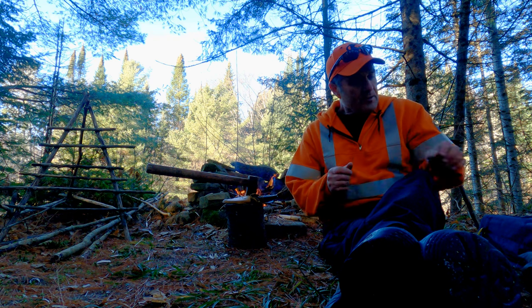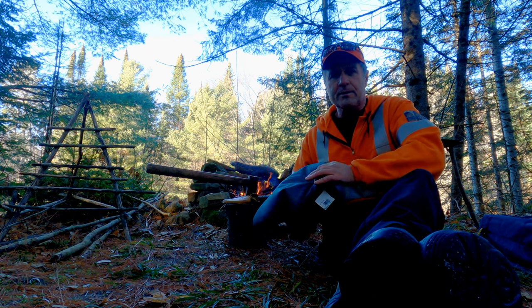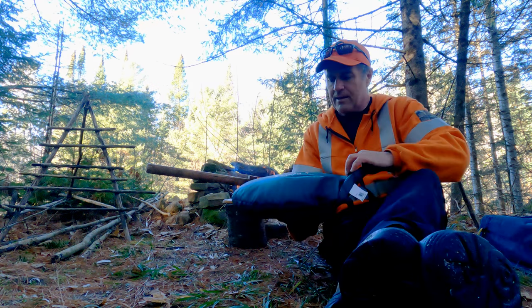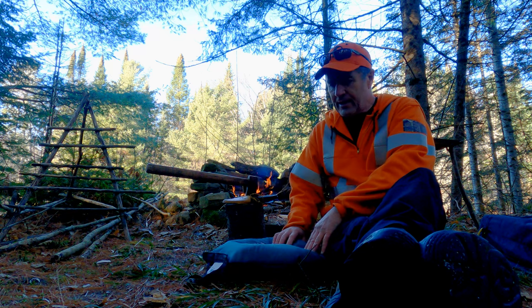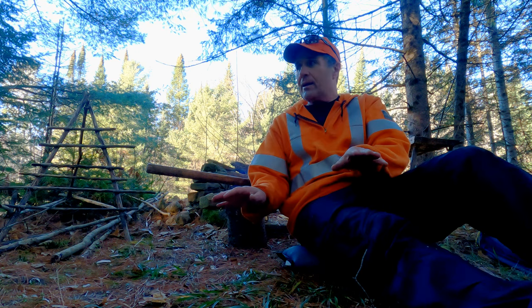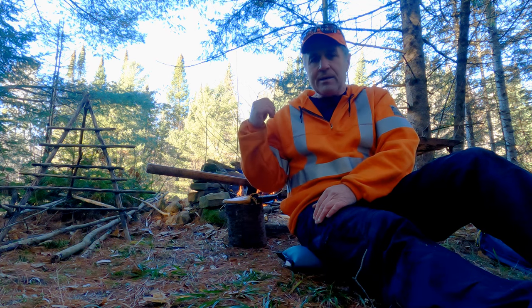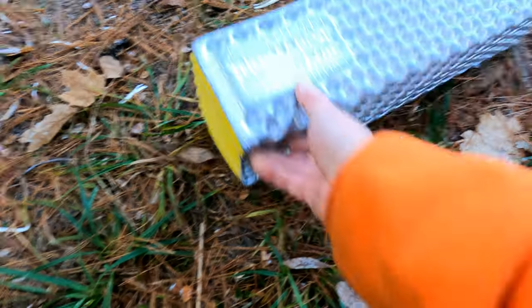Here's the neat stuff. There's this really cool thing. I don't know if you can see this. It's made by Bushmaster. Now, this one is called a hot seat. It's filled with some type of foam, right? You sit on this thing, man, you would not believe how amazing it is. It weighs nothing. I mean, nothing. You put it on the outside of your pack, it's waterproof, so it doesn't matter. Put it on the outside of your pack and carry it. Why the hell not?